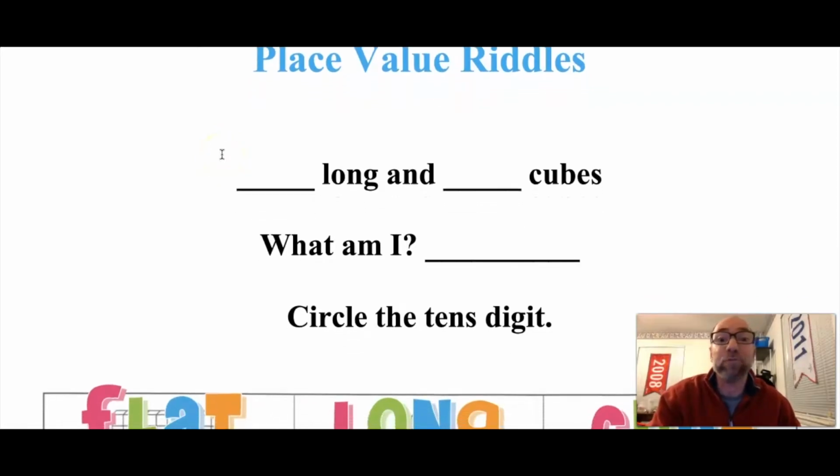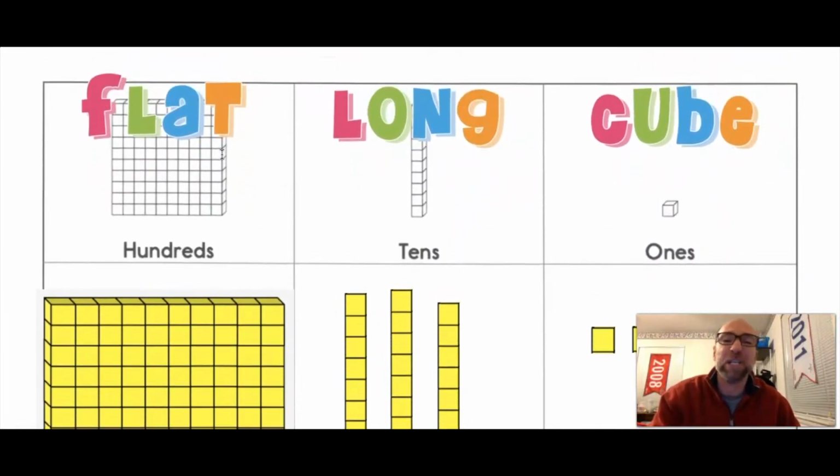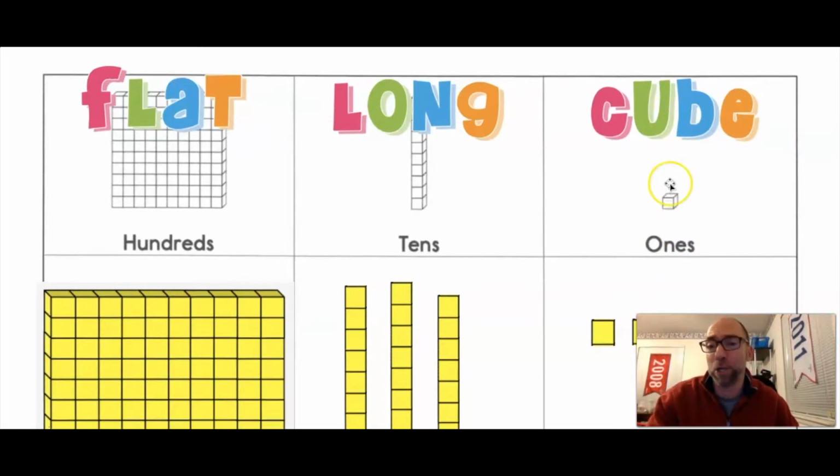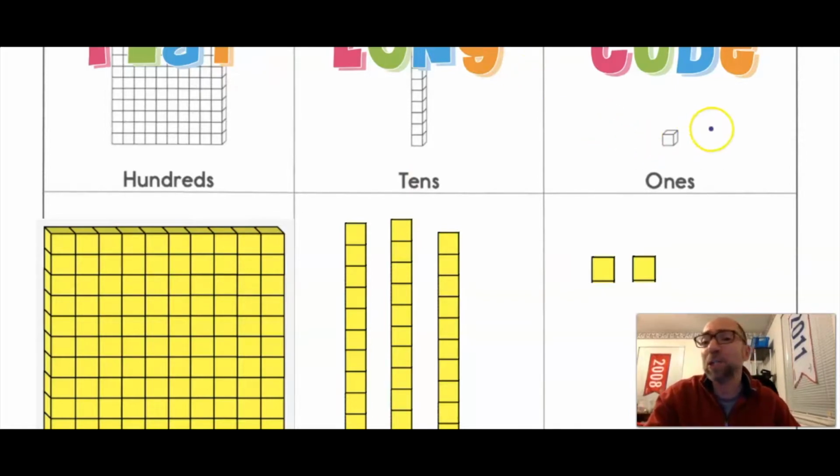Now, we're going to be drawing our longs and cubes on our place value mat. Now, Mr. Enzi just drew something on there just to give you an idea of what it would look like. So you don't have to draw anything yet. But remember here in the ones place, that's where we have our cubes. If you don't have any longs and cubes at home, remember that you would just draw a simple dot. Do not try to draw these boxes because then they start to get big and it's tough to count. Just put a little dot for your cube. It's easy to make. It's easy to count.